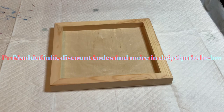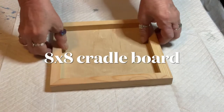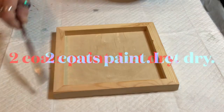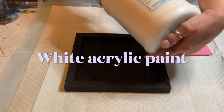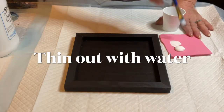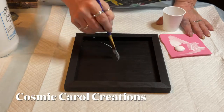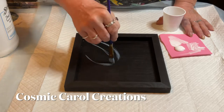So this is my third and final addition to my 3D resin galaxy pieces that were inspired by the James Webb Space Telescope photos. Now, I know I said galaxies, but this one I'm cheating because it's really a nebula. This is going to be the butterfly nebula, and nebulas are a lot smaller than galaxies. They're actually found inside galaxies, like we have thousands in our Milky Way galaxy.